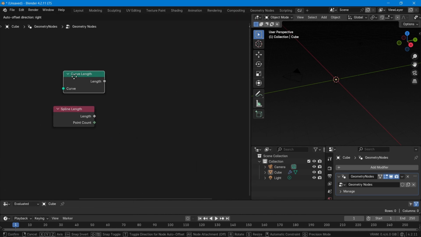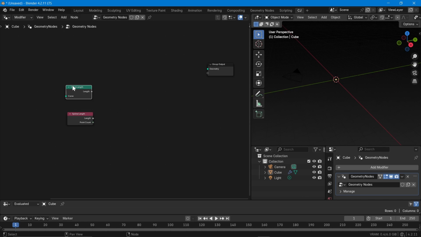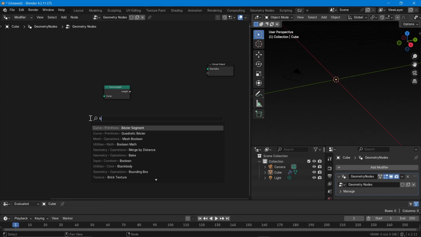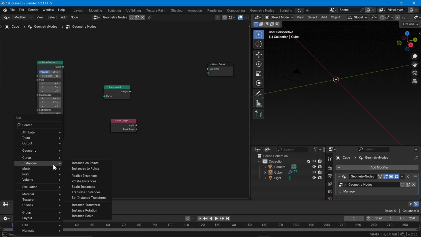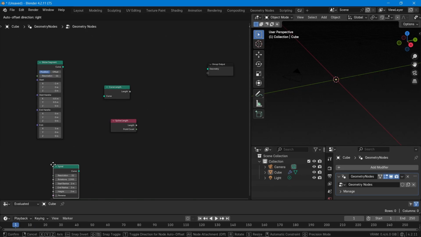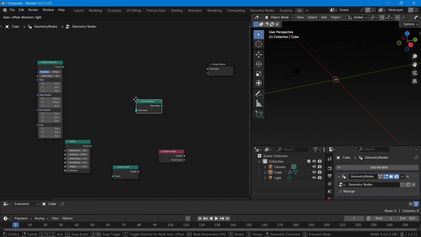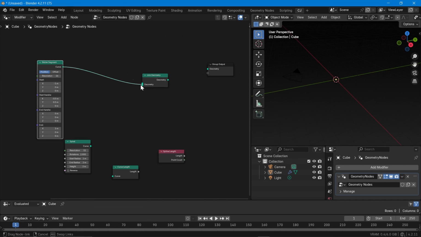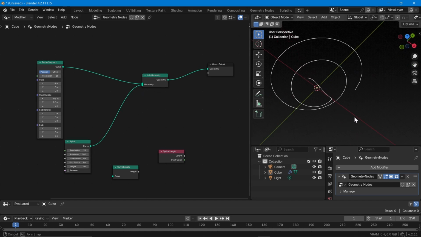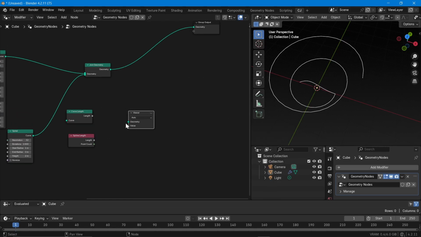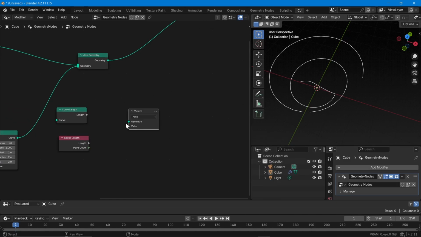Since these two are handling the length data, we will see it together. To understand these, we need a couple of curve geometries. Let's bring in the Bezier node. We can bring the spiral. That's also good. And let's combine these two. We have a basic setup. So let's bring in the viewer node also. Because in most cases, the read nodes just give you the data. You will not be able to visualize anywhere, and viewer nodes help you with it.